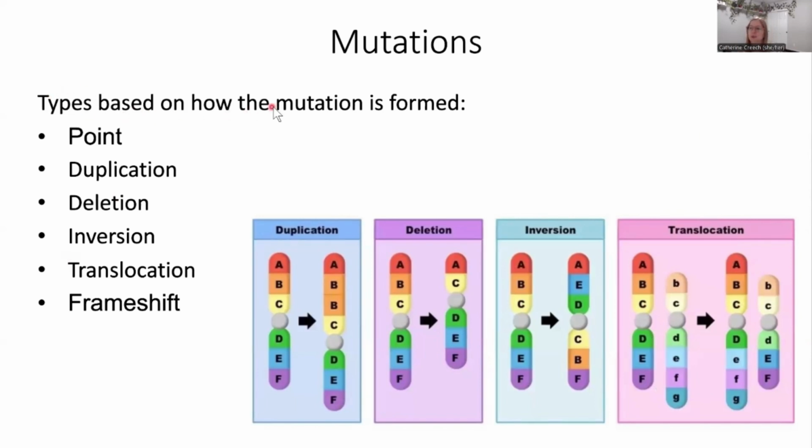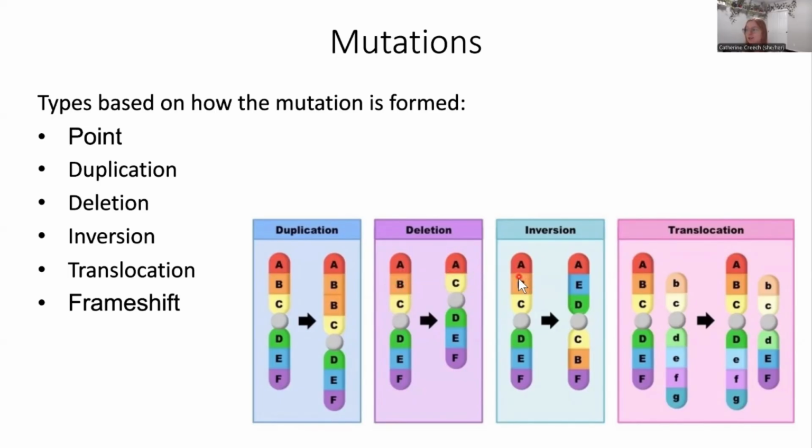We can also classify mutations based on how they're formed. So a point mutation, as we said, is the change of a single nucleic acid. Then we have duplications. I'm showing these in chromosomes, but they could just be pieces of DNA. It doesn't have to be on a chromosome. So we have mutations in random pieces of DNA, in genes, and then in chromosomes, but it's easier to visualize it like this. So in a duplication, you take 1 part of your DNA and it gets replicated when it shouldn't be. In a deletion, you take 1 part of your DNA and it just kind of disappears.